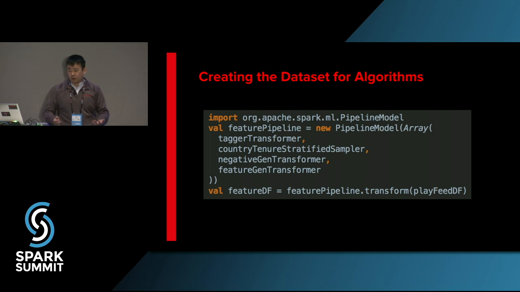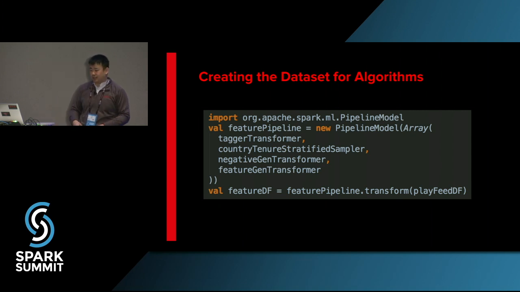So how does the code look? The code actually looks like this to create the features. We need to take the data. We have something like a tagging transformer, which takes the data randomly into a test data set, training data set, and validation data set. And then we need to do some kind of country and tenure stratified sampling, because we don't want a certain country to be overrepresented in the data.